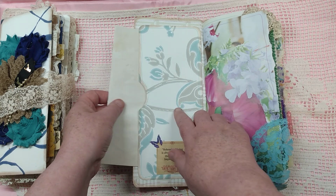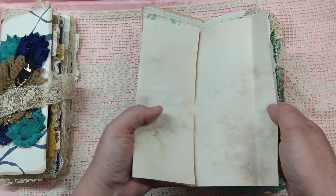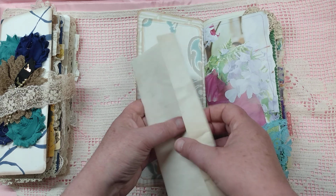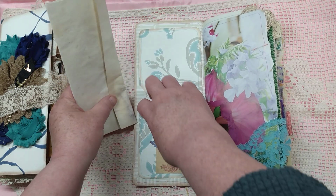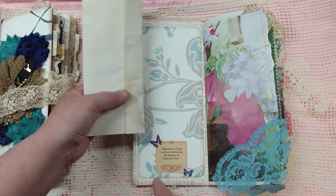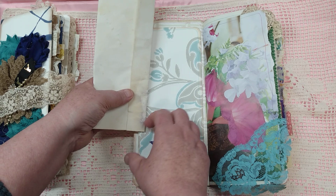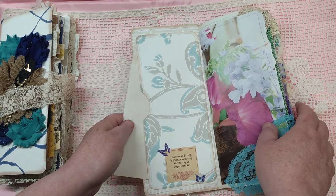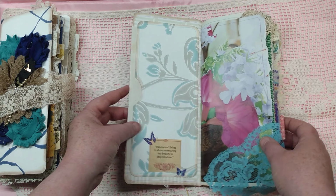In the front, I have another wallpaper pocket with a piece of my rhododendron dyed paper in there. And then it's got a little saying down here, "Bohemian living is about embracing the beauty in imperfection." So I won't show you the imperfections. I'll let you figure out where they're at.